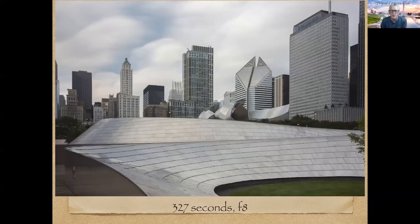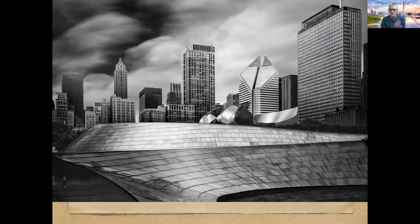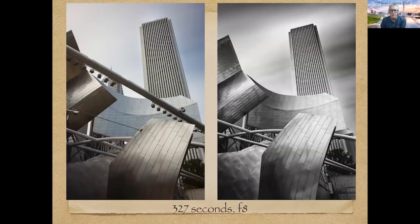This is looking toward Millennium Park in Chicago. This is with the selective gradient masking technique. This is Pritzker Pavilion, again in Millennium Park, 327 seconds. You also notice I removed that one light support bar. I just didn't like it there.